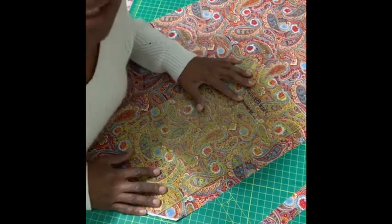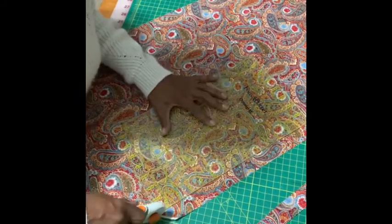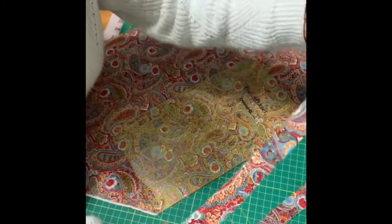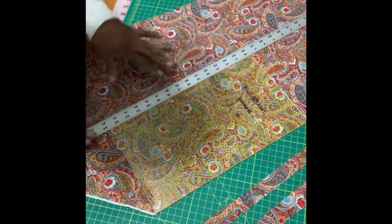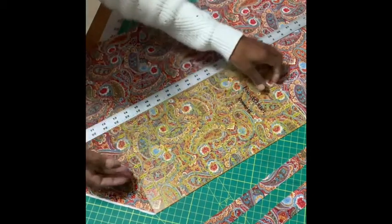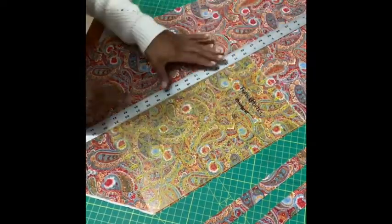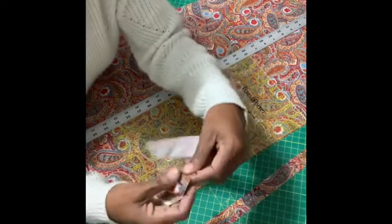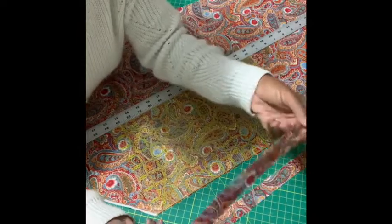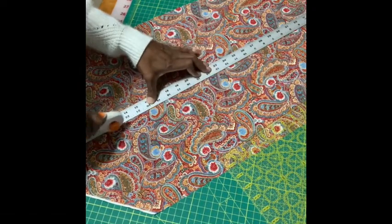I think I calculated that if you cut one half yard of fabric you get 18 strips or something like that — there's a formula. The longer you get into the fabric, the longer pieces you'll make. Here's my iron ruler — it's really heavy. I keep it right here on the other side to line it up, because after a while I'll be cutting strips that are longer than my board. If I want a piece of bias tape to match a garment and the color doesn't exist, I just match up a piece of fabric and cut it myself.